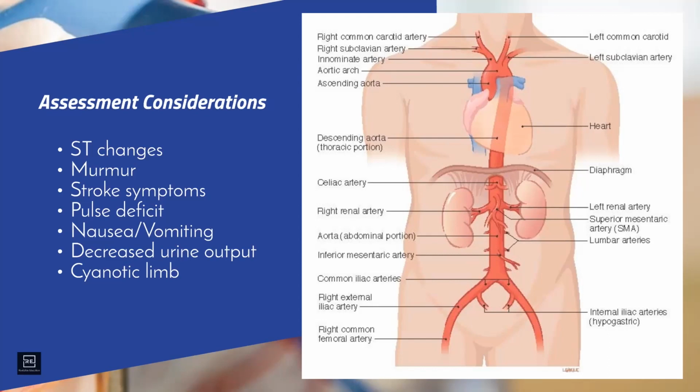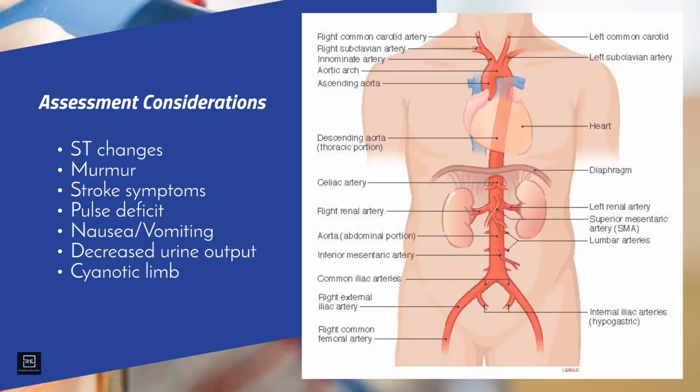Bilateral upper extremity blood pressures is one of the easiest and quickest methods to evaluate for a dissection. Evaluating bilateral blood pressures and finding pulse discrepancies of greater than 20 millimeters of mercury is a strong indicator of a dissection. It's imperative to perform bilateral blood pressures on every patient who presents with an altered mental status or stroke-like symptoms or myocardial infarction symptoms. This is especially important to evaluate prior to administering any blood-thinning agents, such as TPA or aspirin. The arm with the higher blood pressure should be used to titrate vasoactive medications or to guide fluid resuscitation.